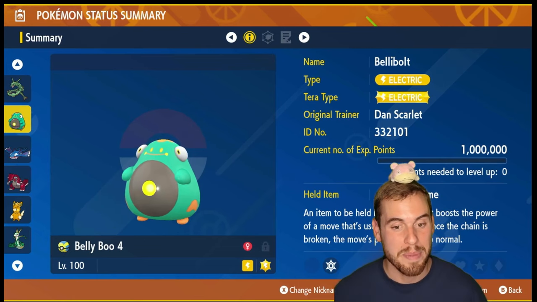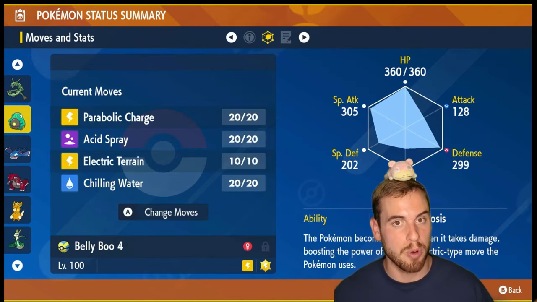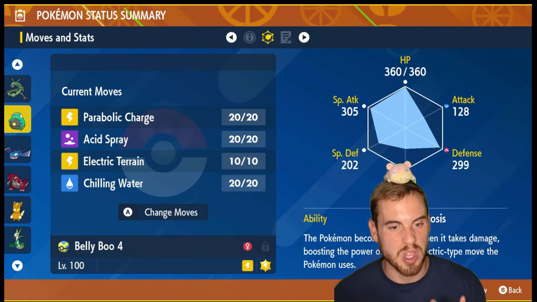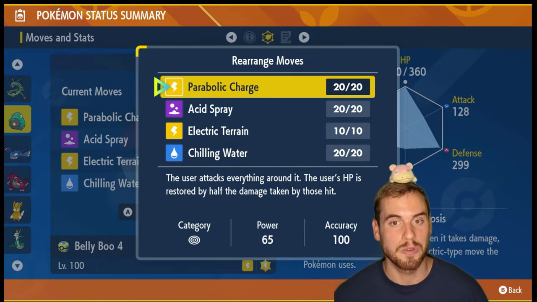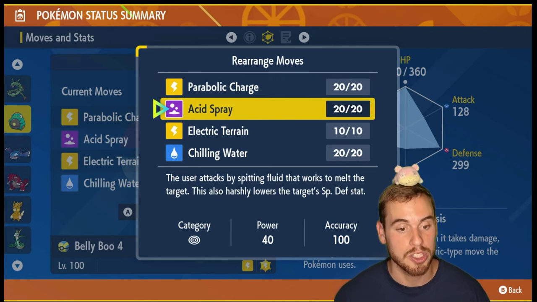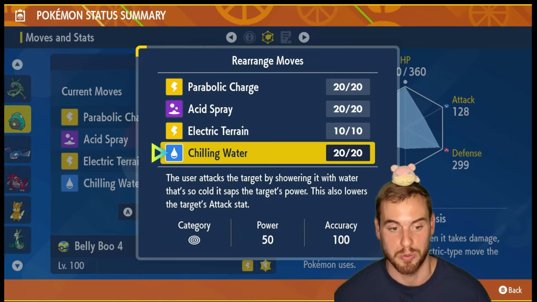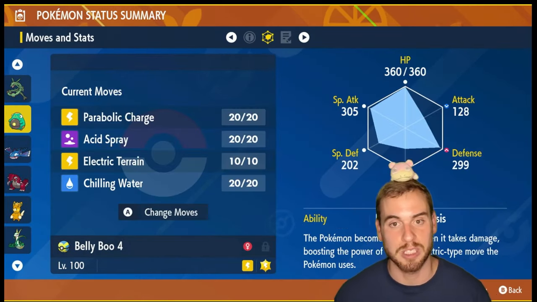Why Bellibolt? Because of that combination of Electromorphosis, which grants Bellibolt the effects of the move Charge every time it's hit. This means that every time Bellibolt is hit with a move, its next electric type move has its power doubled. It has an incredible move to power up in Parabolic Charge, which restores HP while dealing damage. Acid Spray powers up Parabolic Charge, and Chilling Water allows Bellibolt to debuff Dondozo for some survival. Parabolic Charge provides the healing for this build, so we can use the Metronome held item for some extra damage.